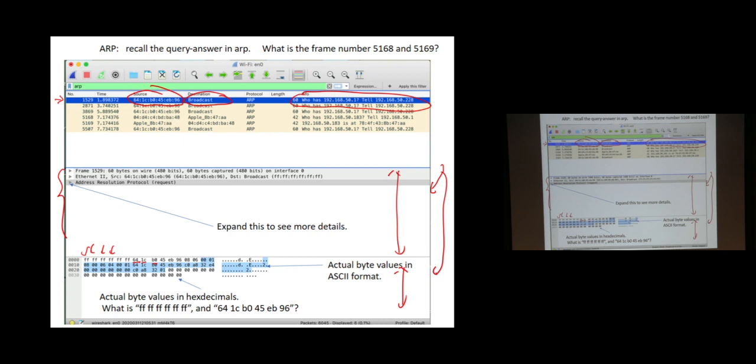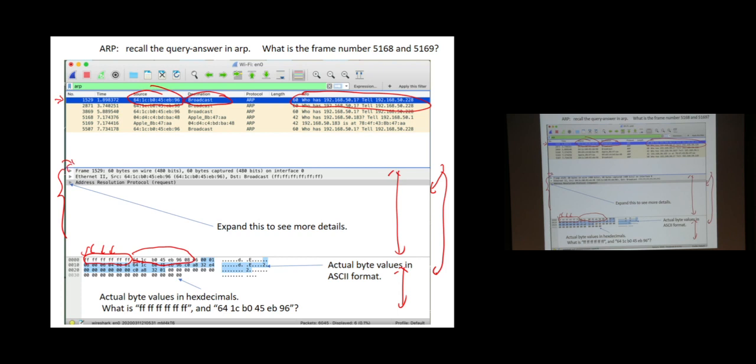For example, the first 6 bytes are the destination address, and the next 6 are the source address. In this case, it's a frame, so this is a MAC address. Wireshark helps us by organizing it, so you can see it from here.